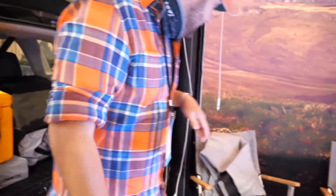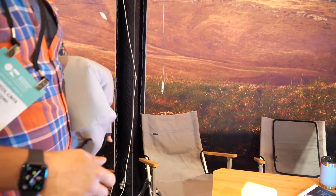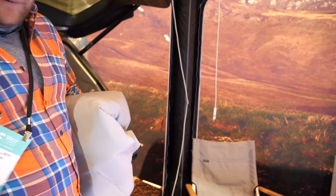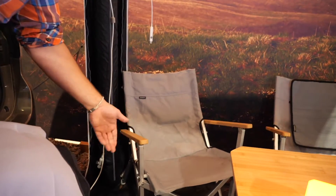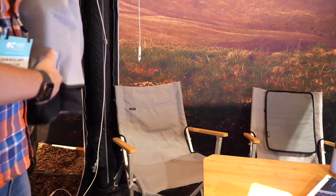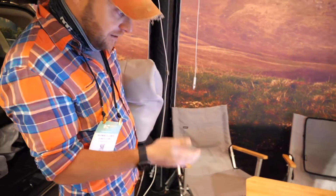Some of the things we didn't get a chance to take a look at — first of which is a new camp chair. Camp chairs are camp chairs, but what they wanted to really do with this is make a really aesthetically pleasing camp chair that's as at home at your campsite as it is being pulled out on your patio. They've gone with a brushed aluminum finish that's kind of reminiscent of a MacBook — really nice and satiny — with some wood accents and a really comfortable canvas seating area.